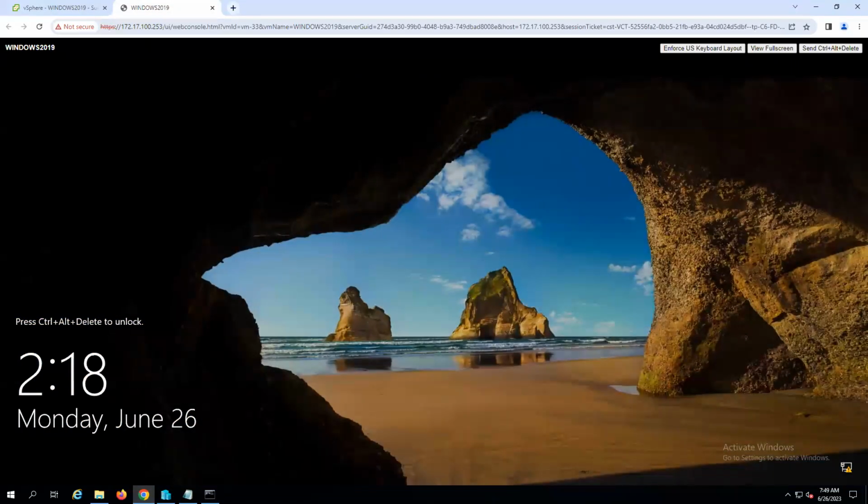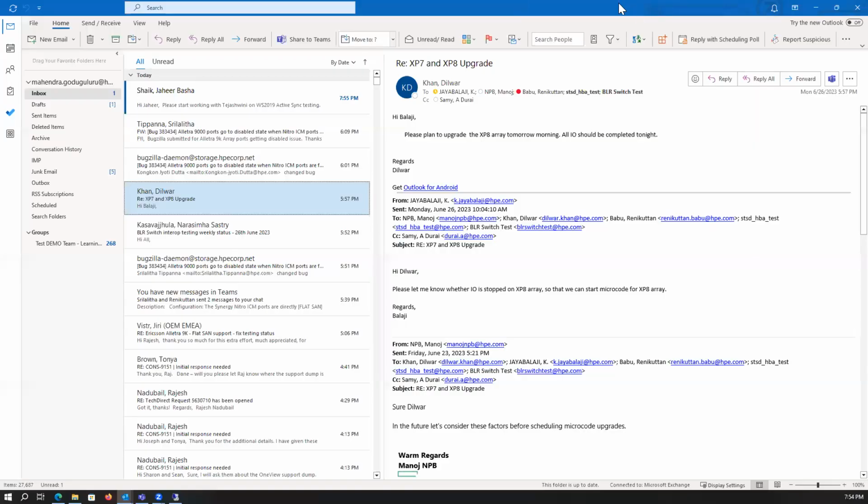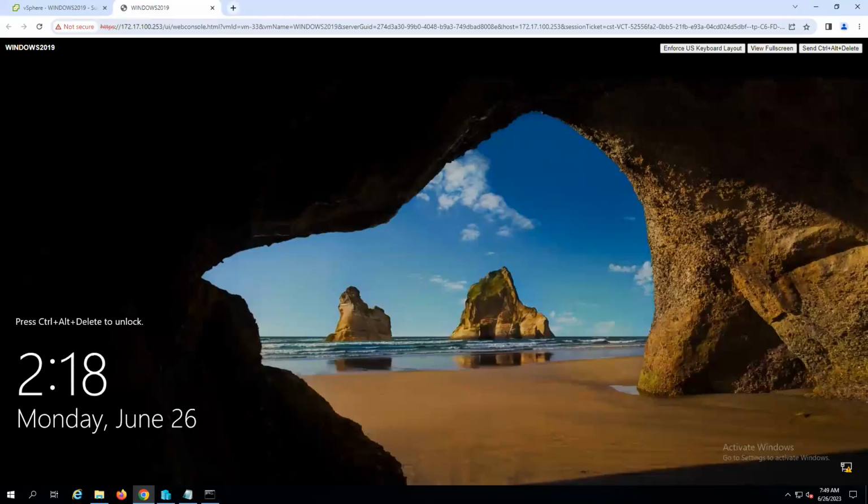Actually, host name plays a very, very important role in real time. Everybody actually works with host names only in companies.